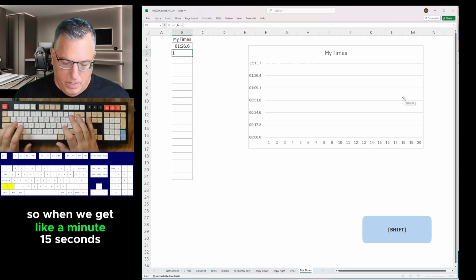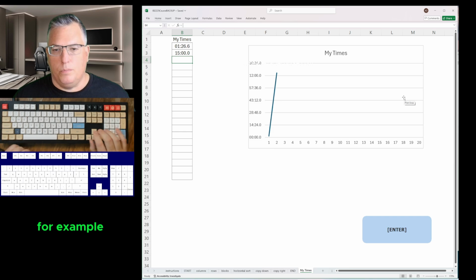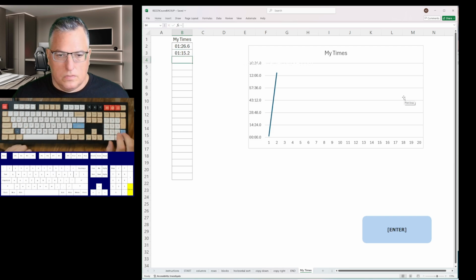So when we get like a minute, 15 seconds, for example, it shows a trend.